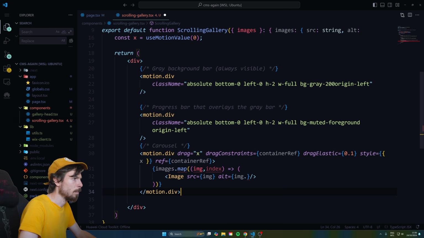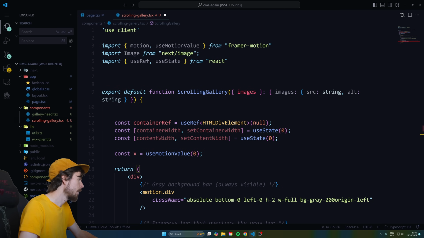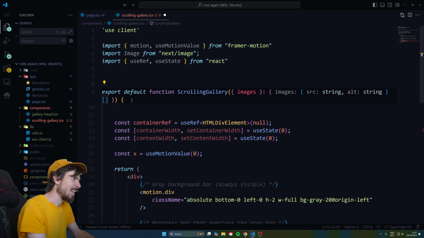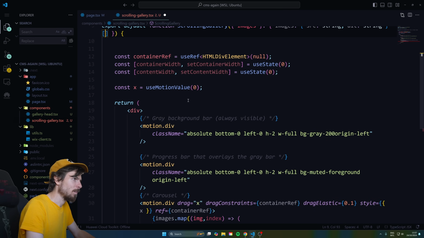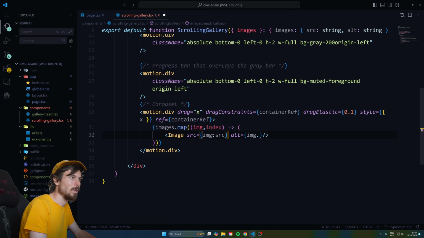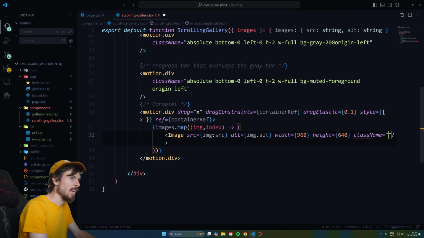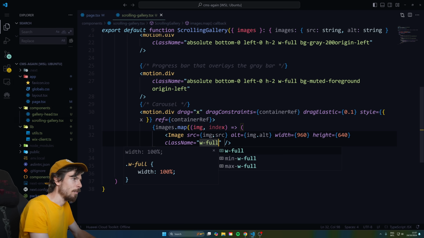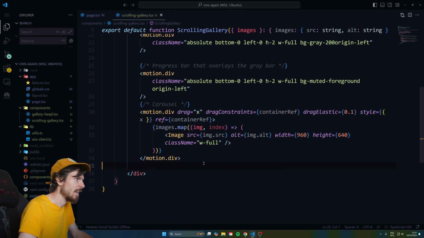Actually, yeah, we need the autocomplete here. This is not gonna work. So let's have a look what's going on here. Oh, see here at the top, it's just singular. So if you add the brackets there like that, then it means that, hey, this is actually an array. So that should work now. So let's see image. So now I should be able to do dot source, yes, and dot alt tag as well. Fantastic. Let's do width here as well. Do 960 with a height of 460 like that. I'll also do a class name and I say w-full. Okay, cool. So we got that defined.